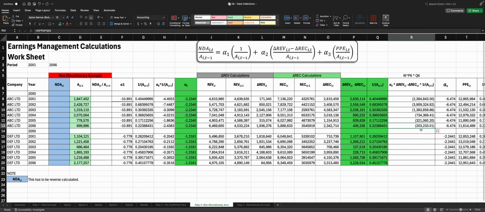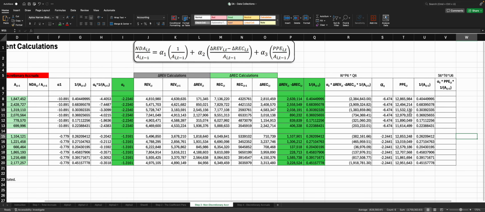That's fine. We're going to do the same thing here again, multiplying all three, this into this and into this, S, T, U. Okay, we got these figures.